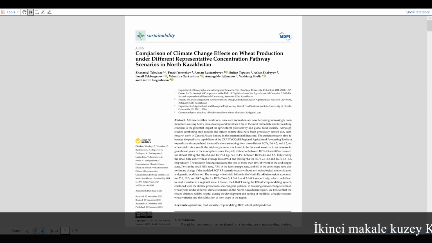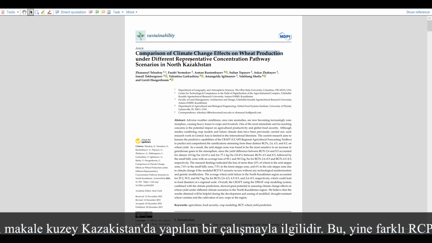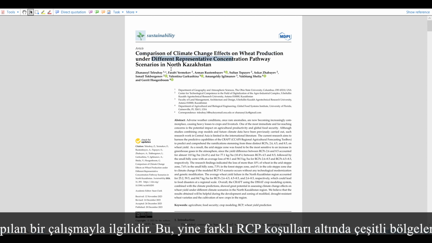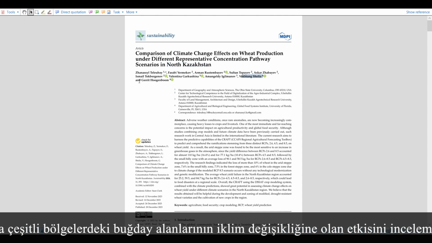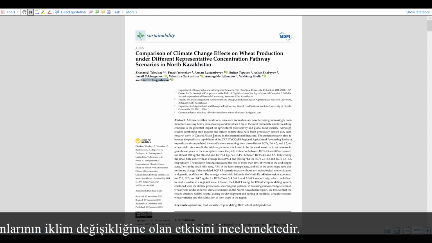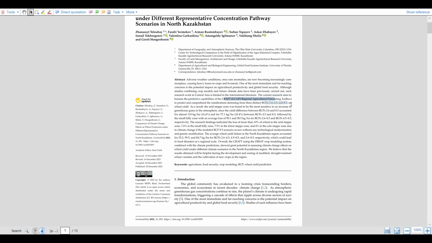The second article is about a study in northern Kazakhstan. This is again about the impact of climate change on wheat crops in several regions under different RCP conditions.